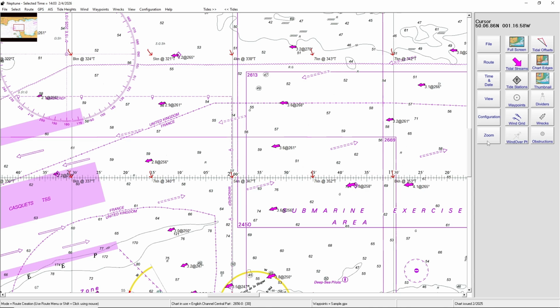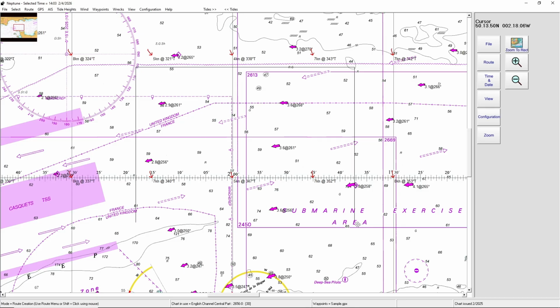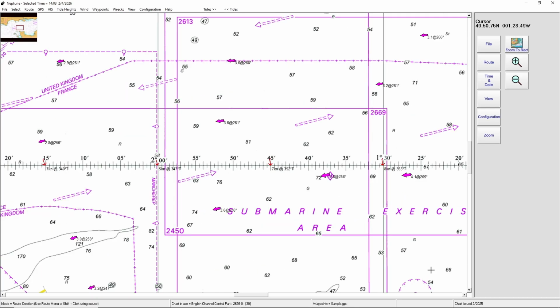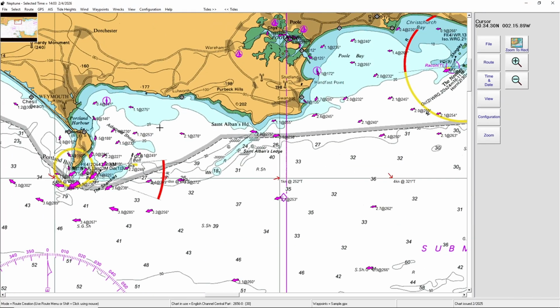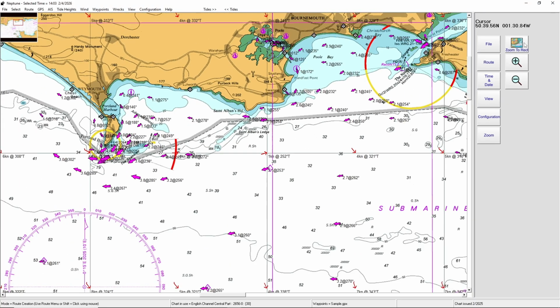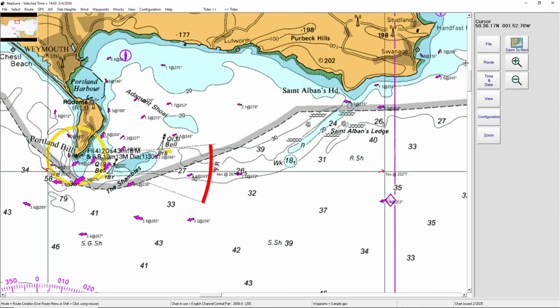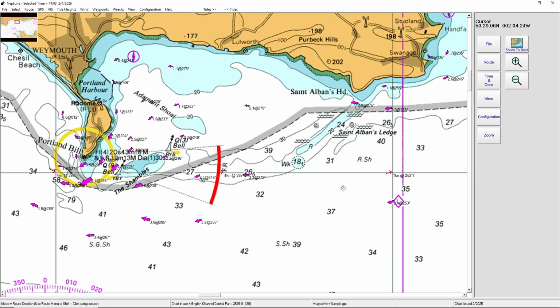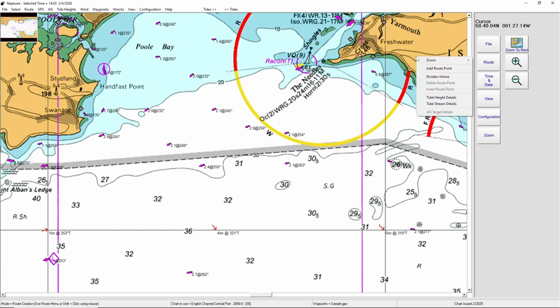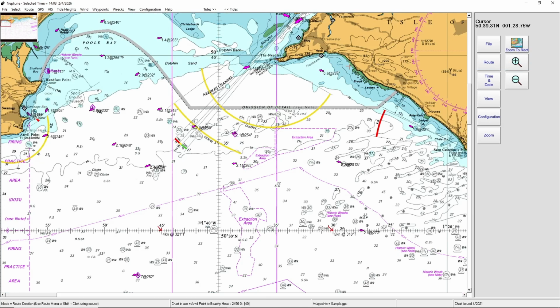With Zoom to Rectangle enabled from the Zoom menu, a rectangle can be drawn on the screen by holding down the left mouse button and dragging across the area of interest. To change charts, either use the File, Chart File button or the File menu item. You can also use the right mouse button and a pop-up menu appears. This allows you to zoom out or in on a chart to obtain more detail or less detail and view a larger area.